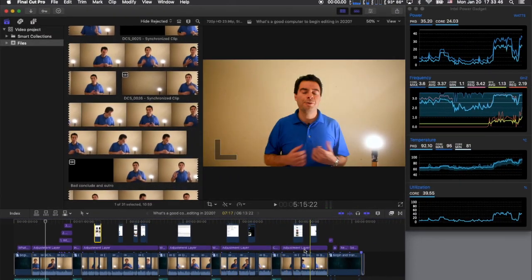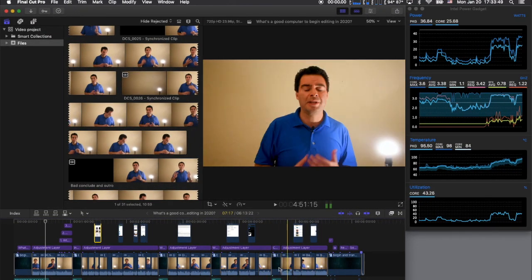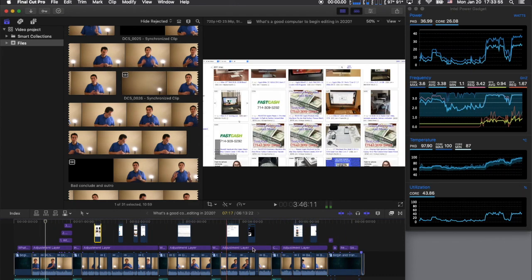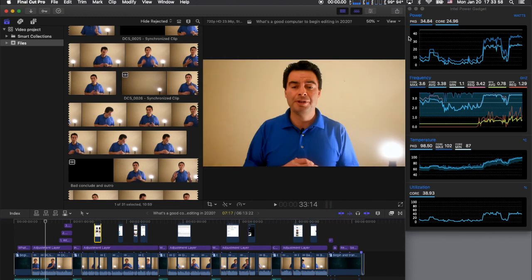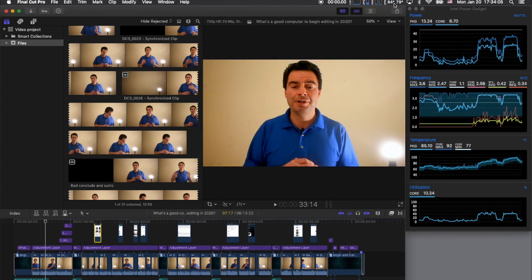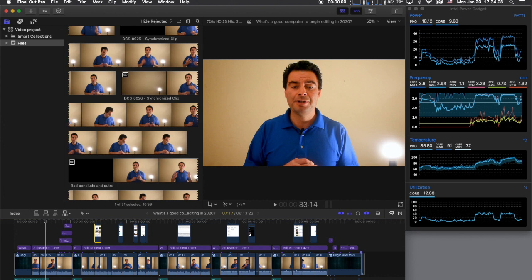Alright, here we are inside of the Final Cut Pro timeline, and I'm scrubbing back and forth to generate some heat, and look at that. 100 degrees Celsius, this computer's getting hot. I'll go ahead and show you the fans are running at 2,700 RPMs. That's nothing for how hot this computer's getting.